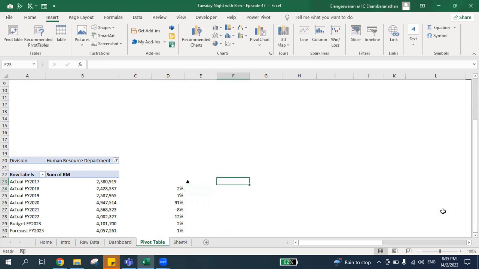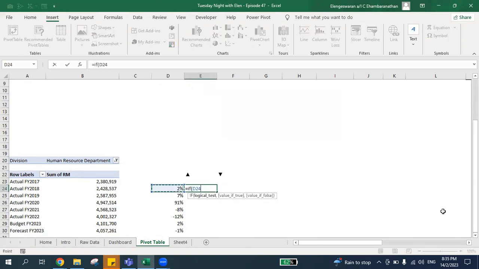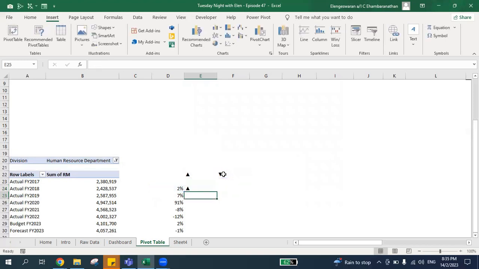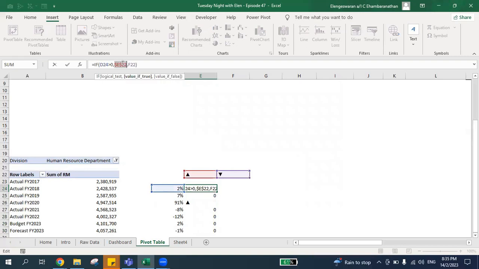Enter. So this is actually the reduction, I just put it over here. So this is increase, this is decrease. Let me put it over here. Okay, so 2% is actually positive, an increase by 2%. So for positive, I put equals IF this is more than 0, then it should be increase. If this is less than 0, or negative, it should be decrease. I close the bracket. And now you see this. Of course, wait, let me put F4 and F4.